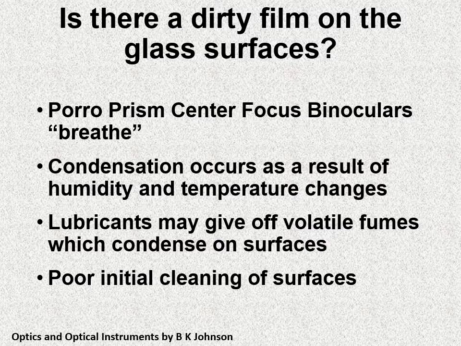Is there a dirty film on the glass surfaces? You know, Porro prisms, one of the problems with them is when you do center focusing and those oculars move up and down, it's like the body is like your lungs, and air rushes in and rushes out. And condensation of water vapor can occur with dust on them. The lubricants inside the binocular may give off volatile fumes which condense on surfaces, and there may be poor initial cleaning of surfaces. So you want to look at all these features. You may be surprised.